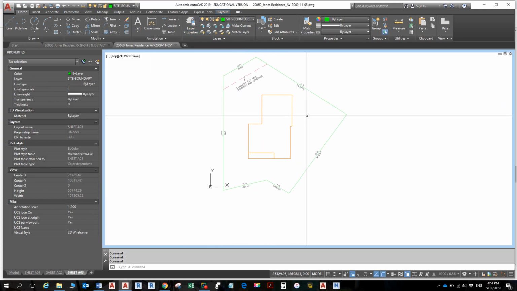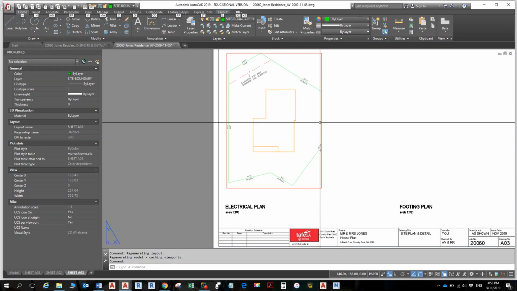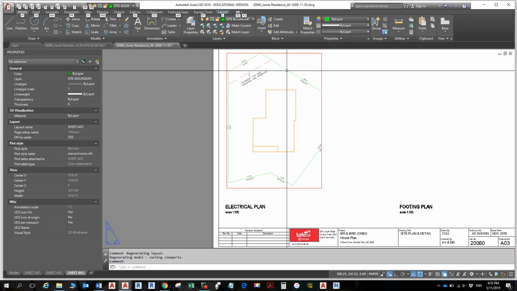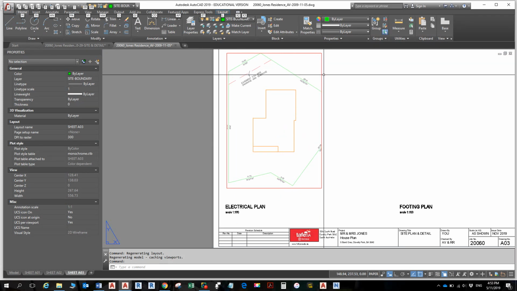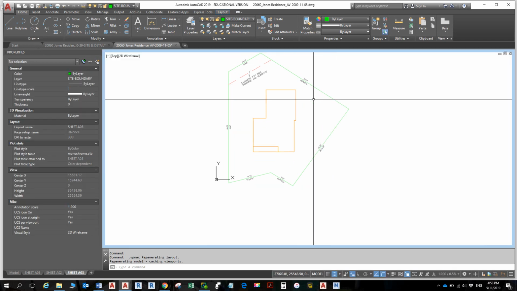Okay, so that now we can see a bit better. It's not quite in the right spot, but we're going to get in the right spot. I'll just pause here for a bit. So basically what we can see here is that, well, we've got it in here. The viewport is going to be probably a little small, but let's just wait until we've got the thing in the right location before we adjust our viewport size. So let me go back in here.